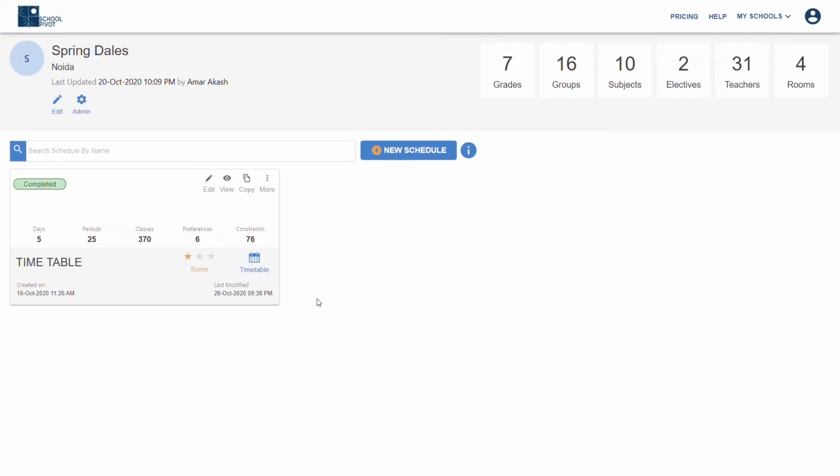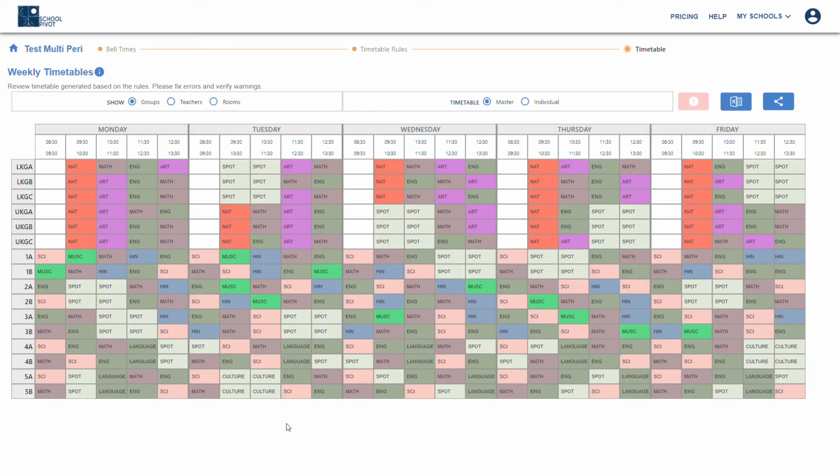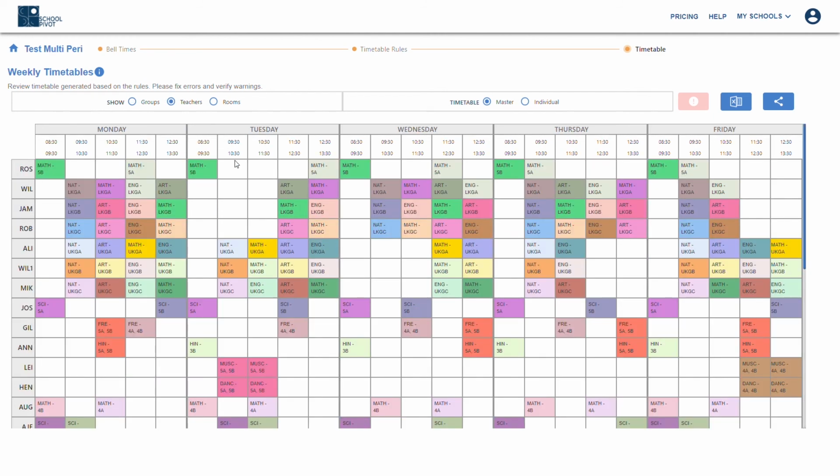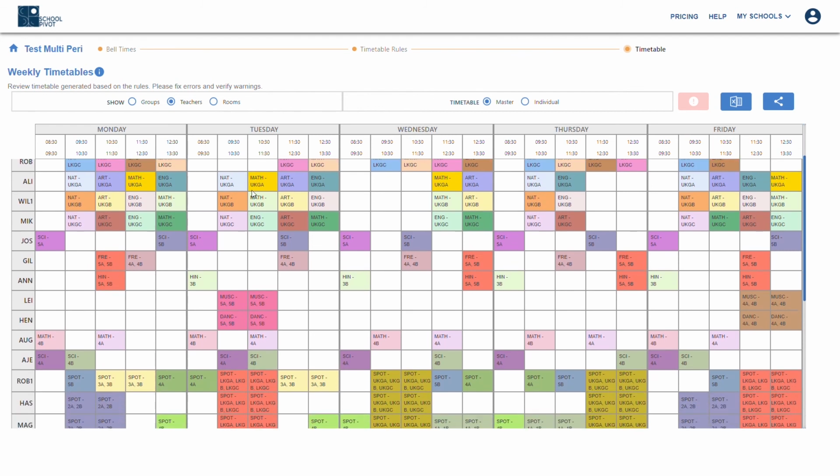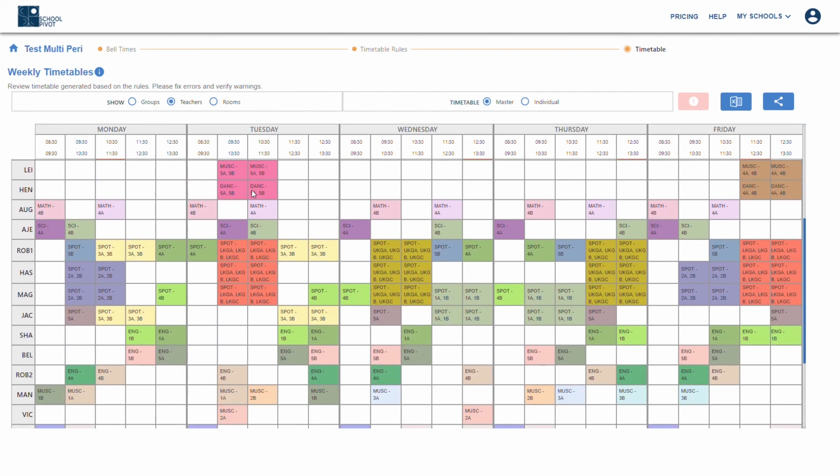Let's look at the timetable now. Here it is, and it looks beautiful. All the subjects are color coded. The period times are in the column. The master timetable is very useful for checking the timetable quickly. This is also a time to think about some rules to specify related to period times if I forgot about those before. I can imagine the principal or staff office can have this master timetable printed for a quick view all the time.